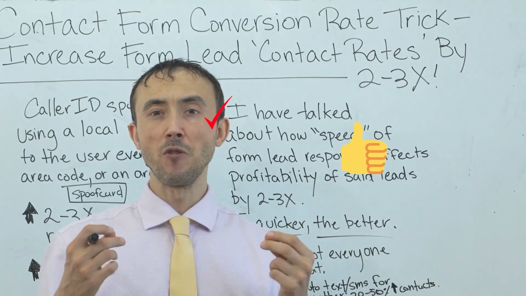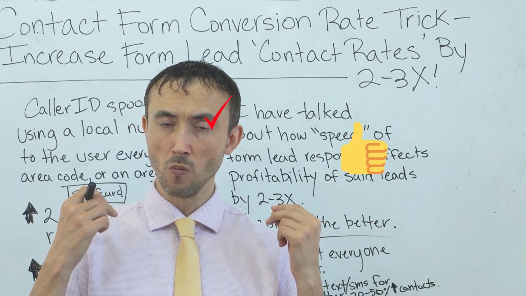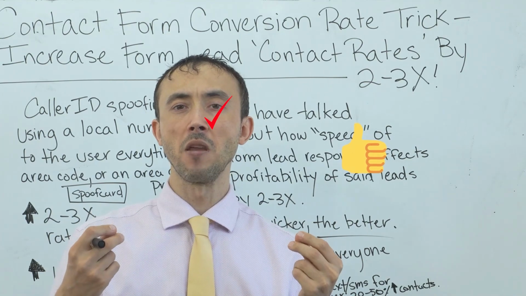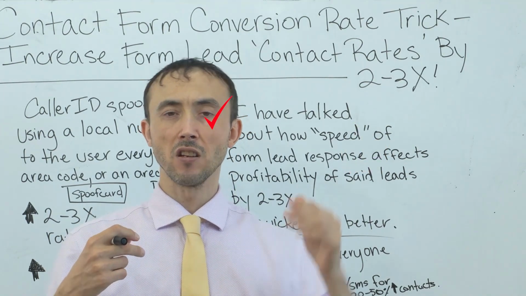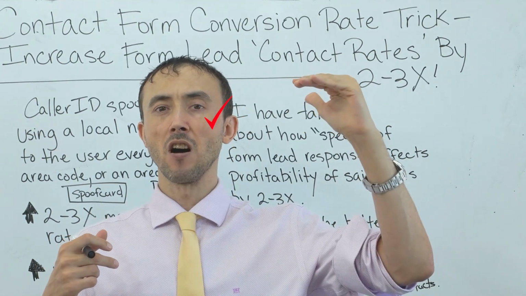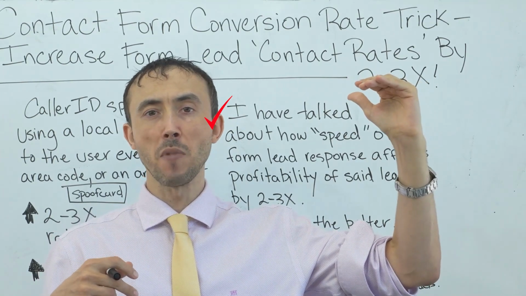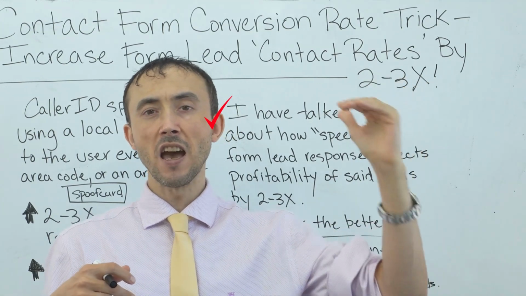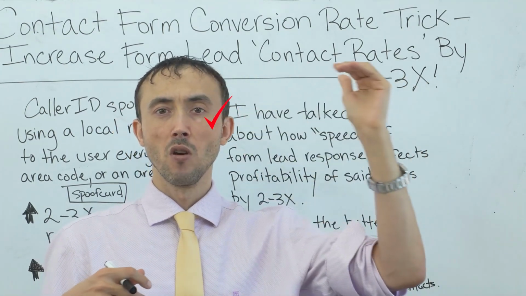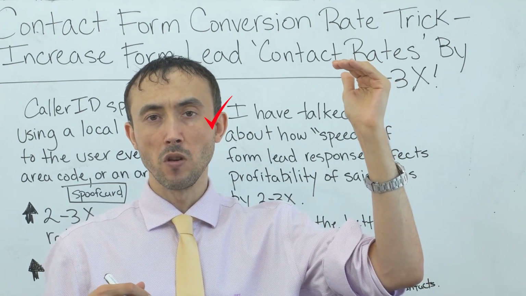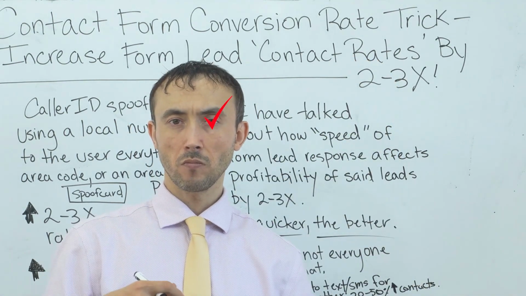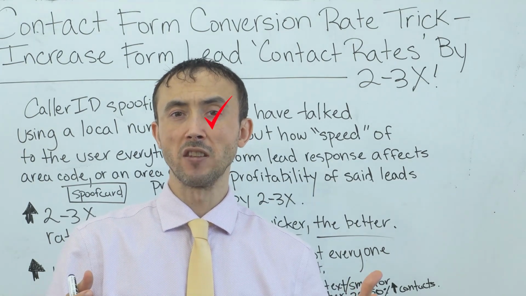Which, by the way, if you want to know how they're able to dominate the Google search space in terms of advertising on keywords that cost $50, $100 a click, like VA loan, home loans, or online home loans, that's one of the main ways that they're able to do it.